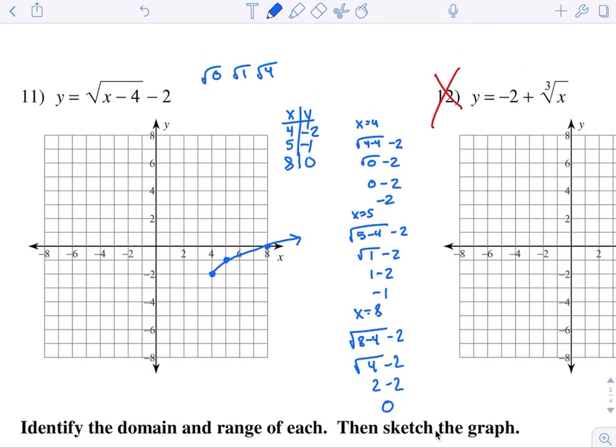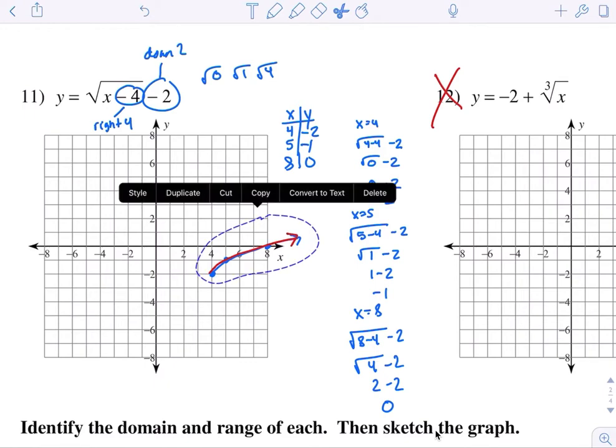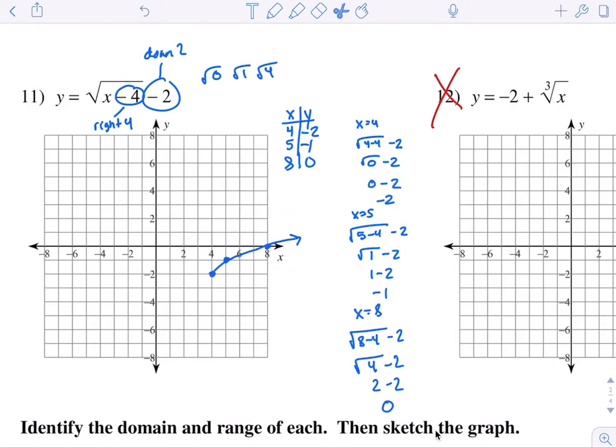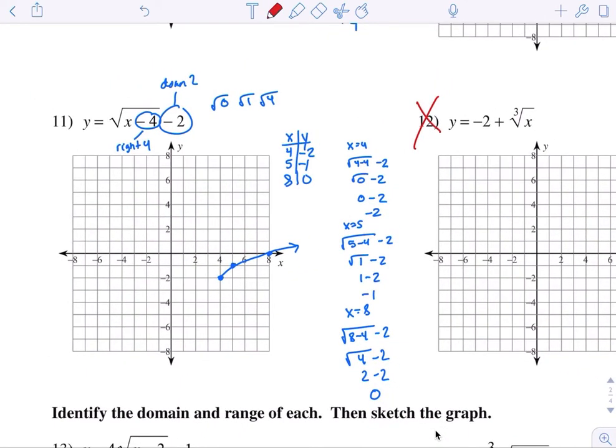And then if you want to use transformations to check your work, this is a down 2, and this is a right 4. So we could use this as a point of reference. This is your parent function, and if you use transformations, that would help you decide. So if you moved it down 2, 1, 2, and then you would move it right 4, 1, 2, 3, 4. And look at that. It pretty much is accurate on where we were. So again, the transformations further emphasize that you did your graph correctly.